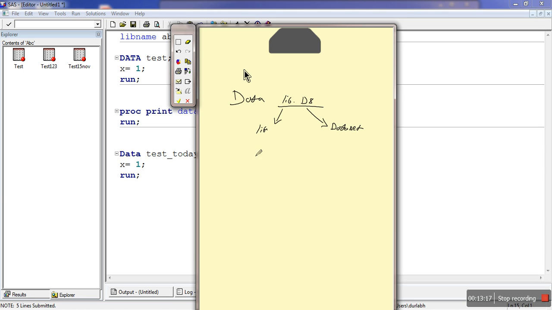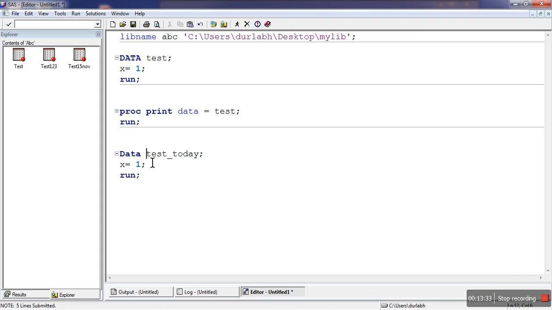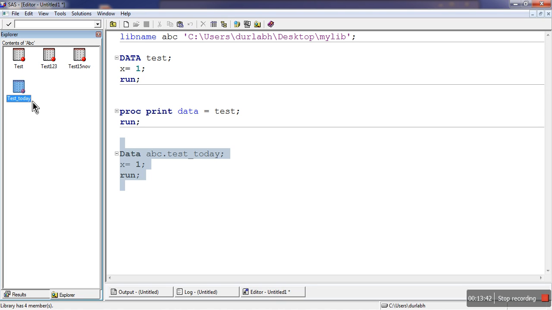So if I want to save my data test in the ABC library, I have to write data abc.test. If I do that, my data test will go into the ABC library. Let me do that. So here I wrote abc.test_today, and now I run it. The moment I run it, I see test_today is there in my ABC library.